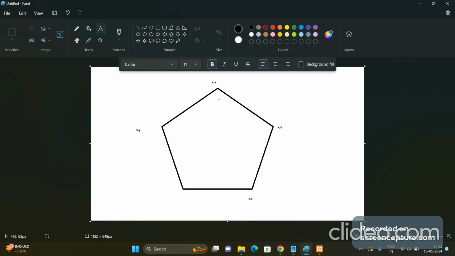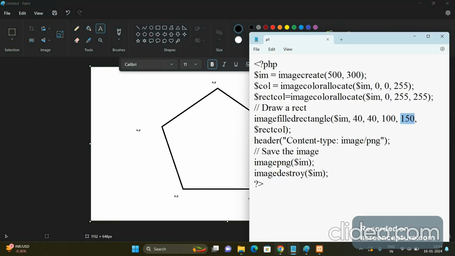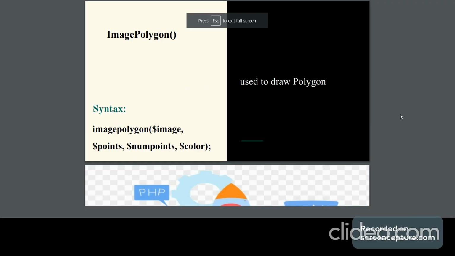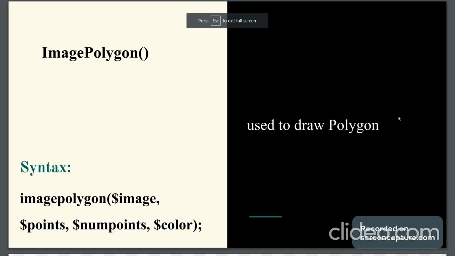So for this polygon, how many points do we have? 1, 2, 3, 4, and 5. Total 5 points are here for this polygon. So for drawing the polygon, we need the x and y coordinates array, and the number of points. So we will see the image polygon function in PHP, how we can implement that in PHP.